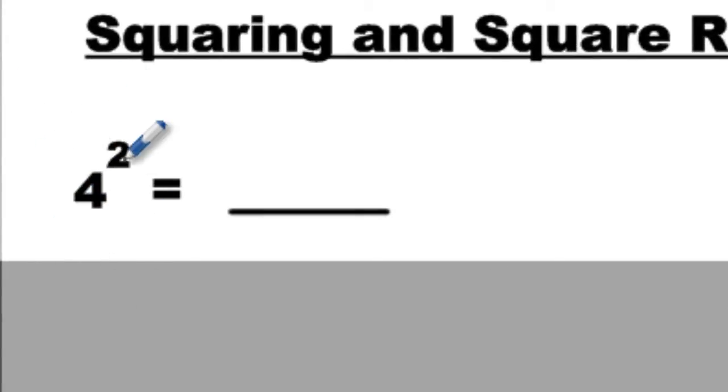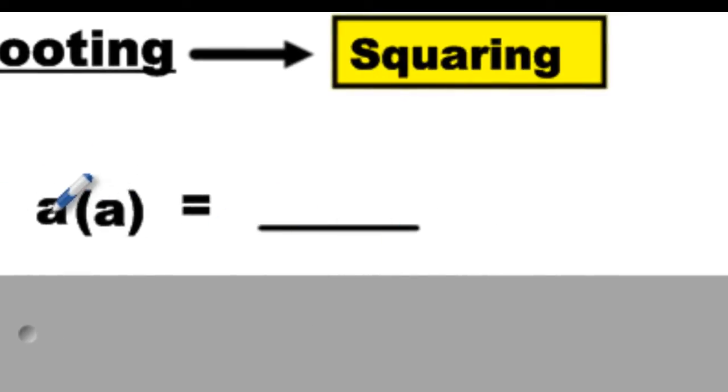If you see this here, it's important to know how to read it first. It states 4 squared. That little 2 here means squared, which means that we have to take the 4 and write it 2 times and multiply them. So you get 16. The common error is people will multiply the 4 and the 2 and they'll get 8, but clearly that is incorrect. Now on the other side here, we have A and another A in brackets. And by now, we understand that if we see letters, they stand for mystery numbers. And if we see brackets separating two numbers, we refer to that as multiplication. So here we have A times A. And the only thing we can do with this is write it as A squared because it's the same A multiplied twice, so we write it 2.